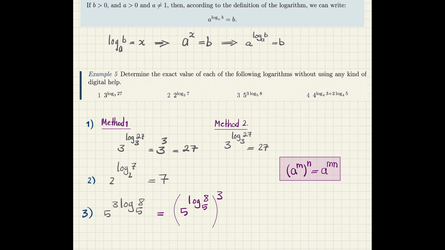But what is the benefit of that? The benefit is that this is exactly the pattern. You see, if you compare this one with that one, that is exactly the pattern. 5 is playing the role of A and 8 is playing the role of B. So the answer inside the pair of brackets is 8. And then of course I have a power of 3. You see, the answer is 8 times 8 times 8, which is 512. If you had done it the other way, you multiply 3 by 8, you might get 24. So be careful that you are following the patterns exactly.